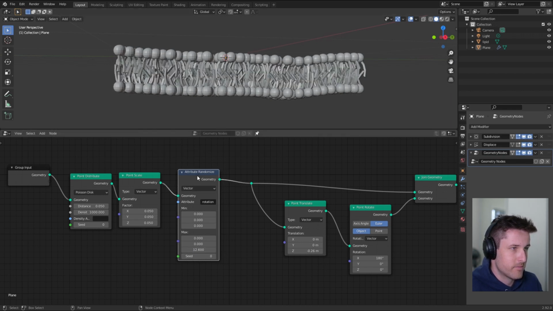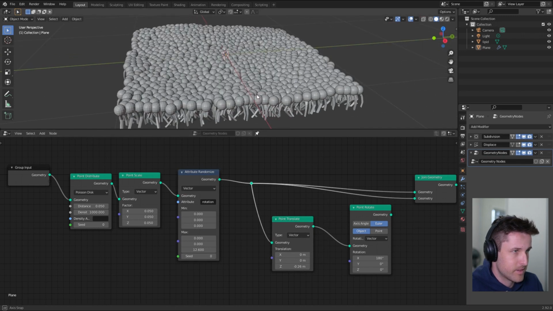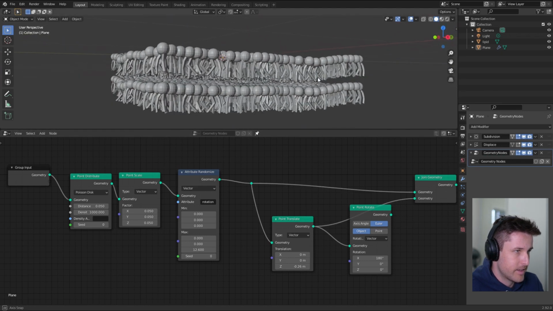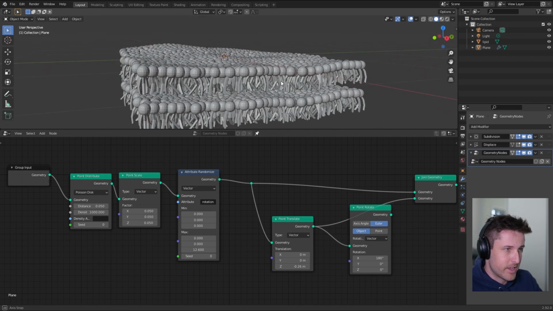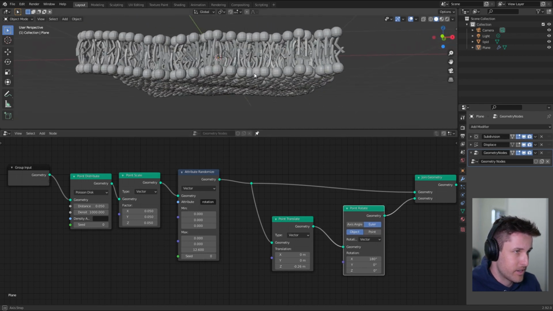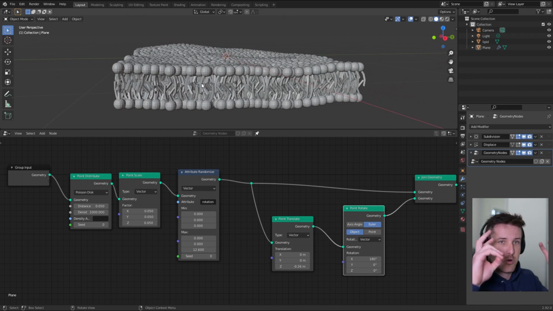So if we plugged this into there, it's randomizing that z, and then it's translating one down, and then we're rotating on the x, and then we've got basically a completely randomized looking bilayer. And so things are looking a bit more quote unquote natural.